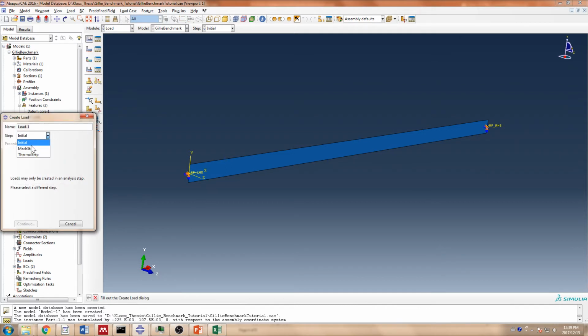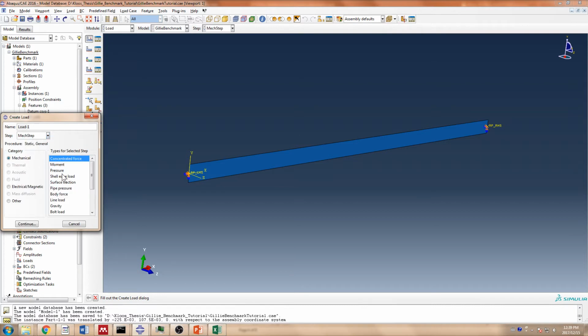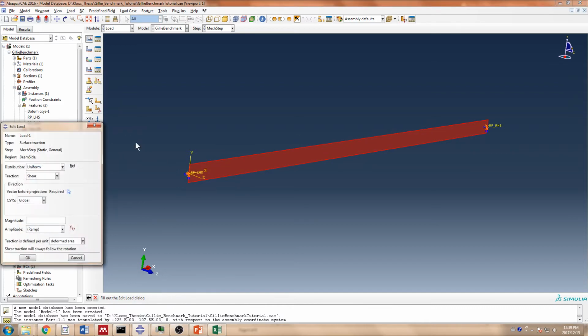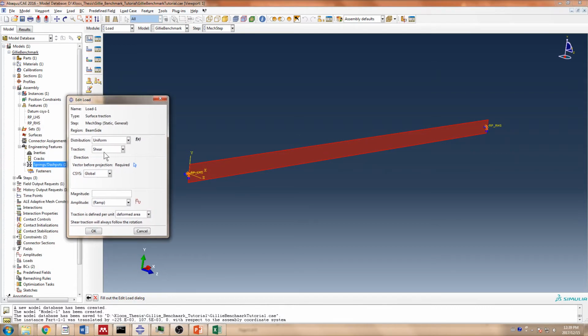We're going to be applying our mechanical loads during the mechanical step. Surface traction, we choose our surface. Let's call this beam side. Doesn't matter which side because it's a shell. Alright, so here we can define our load.